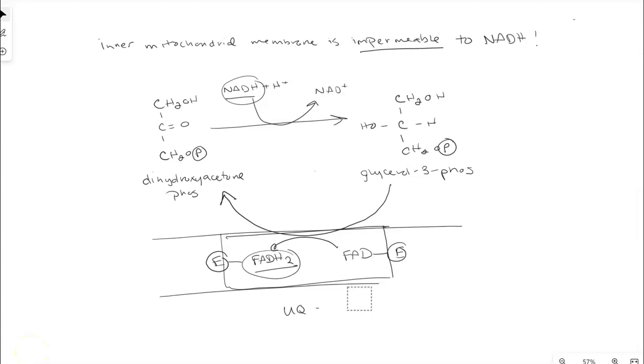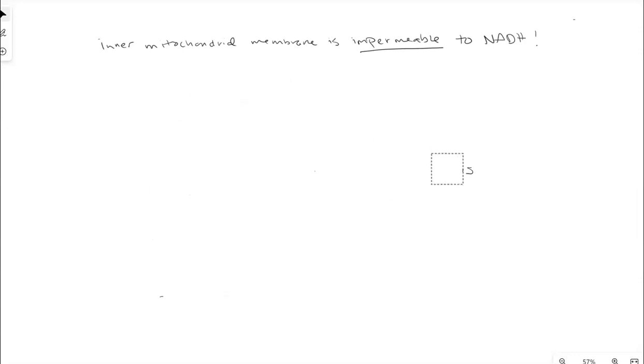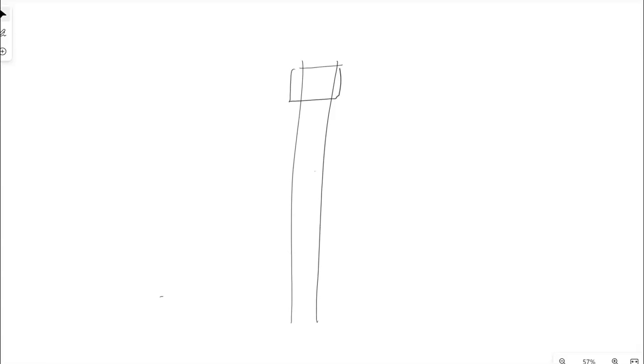Now, let's contrast this glycerophosphate shuttle with the other prominent shuttle, the malate aspartate shuttle, which is a reversible shuttle compared to the irreversible shuttle. Now, let's draw this out as best as we can. Divide this right down the middle, where we have our mitochondrial membrane, and we're going to have two carriers. We're going to have one here and one here, and we have an alpha-ketoglutarate malate carrier.